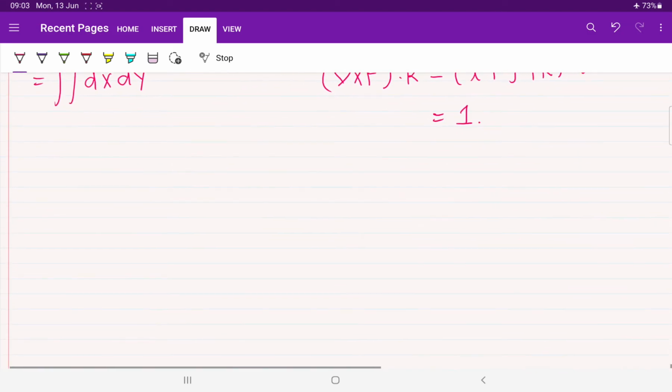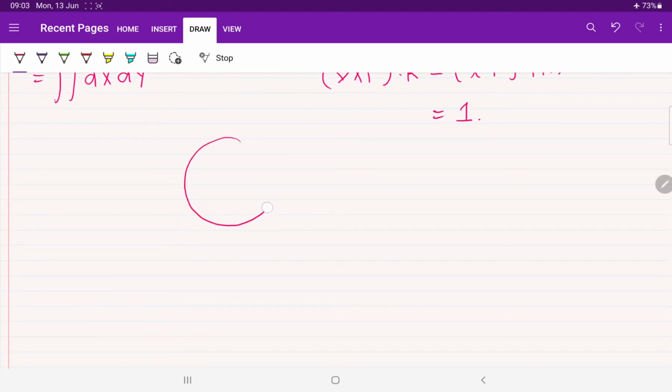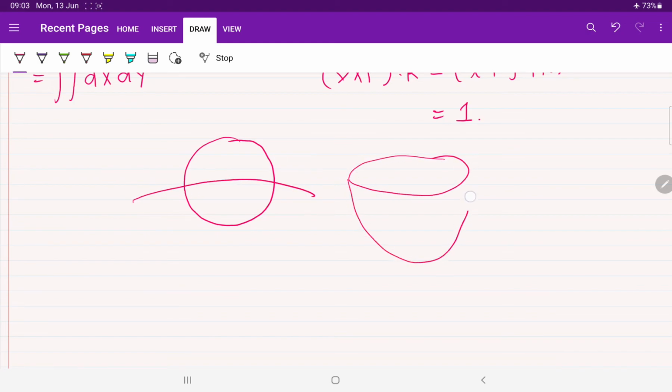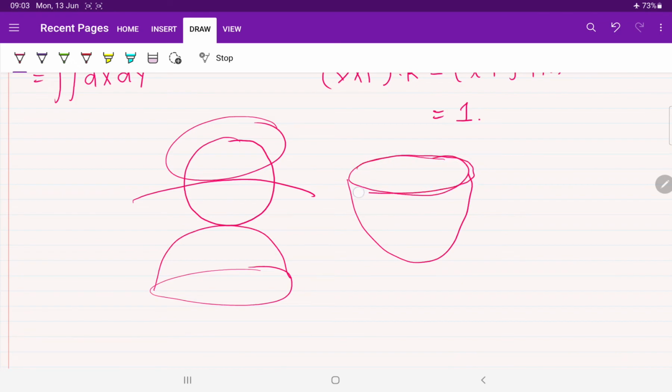How will we represent the sphere? Take our earth, take a very big chop, and just slice it exactly off. How will it look? You can observe a circle here. On the top also you can observe the same structure, and this is the bottom structure. I am just slicing it, chopping it. This is called the portion. This is called the surface. So surface is basically talking about the circle of the sphere.